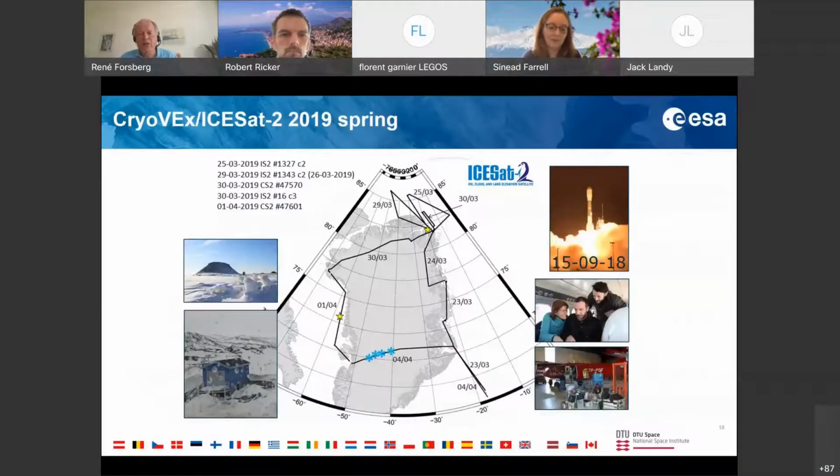Going to 2019 was the first IceSat-2 underflight and CryoSat-2. And so different missions carried out, but the underflights were mainly out of Station North in Greenland, which is a very easy place for us to work from. There's also sea ice flights in the Baffin Bay underflying the CryoSat here, plus a little bit of work on the ice cap. These data are still not available. They are essentially processed, but there's been a little bit of delay to get the last details out. But they're coming. They should be there very soon.